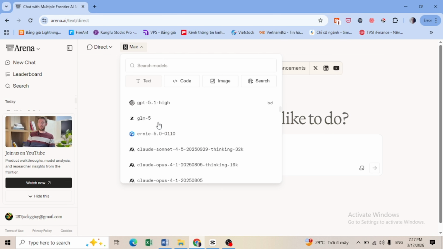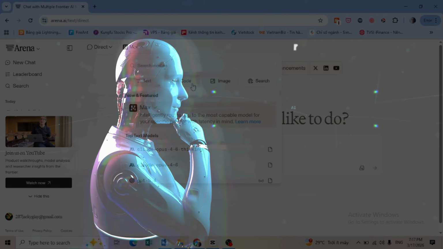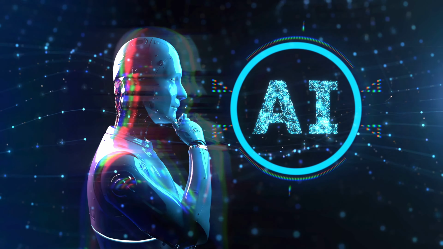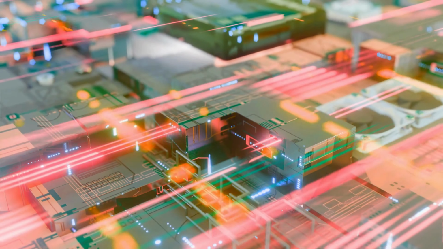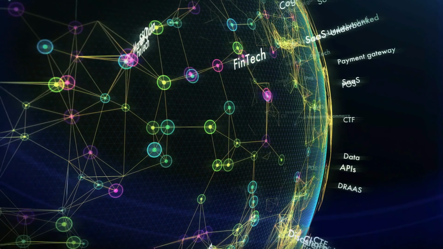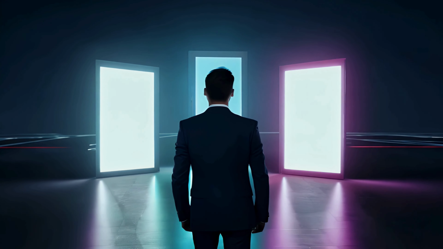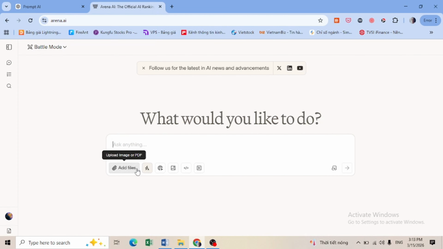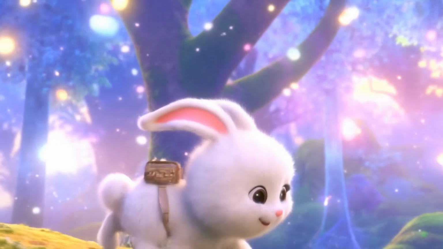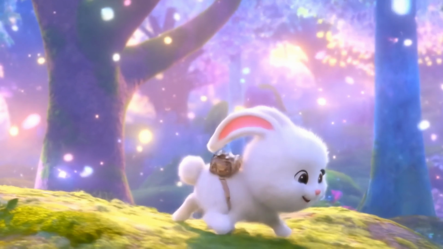So let me open my browser and go to the website. Once you log in, you'll land on a pretty simple-looking dashboard. But don't let that simple interface fool you. Because behind the scenes, this platform gives you access to a lot of powerful AI tools. For example, you'll see options like AI web search, image generation, app building, research tools, and of course, AI video generation. For today's video, we're mainly going to focus on the video creation part.